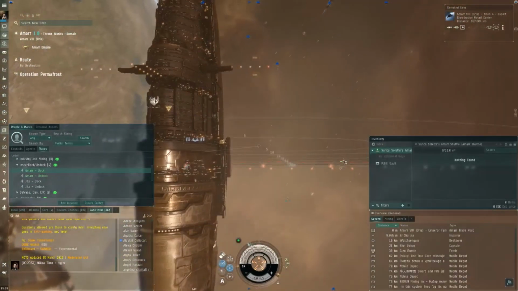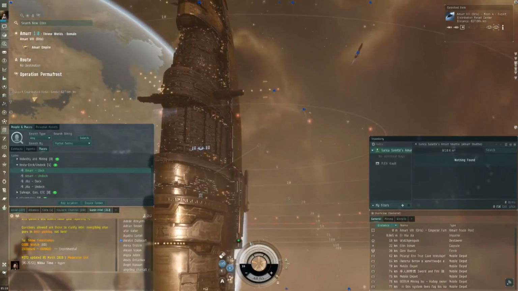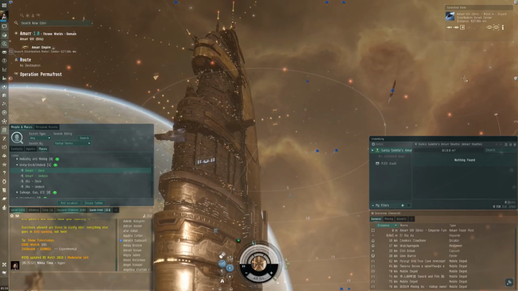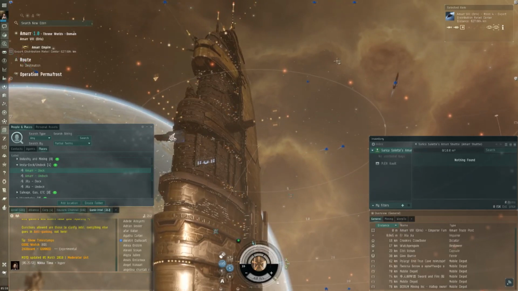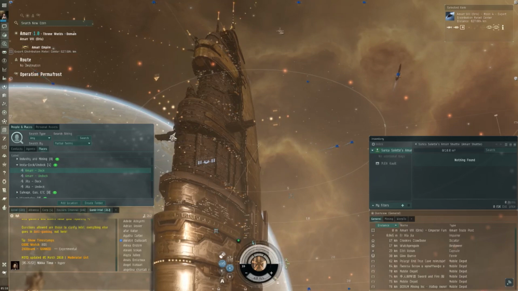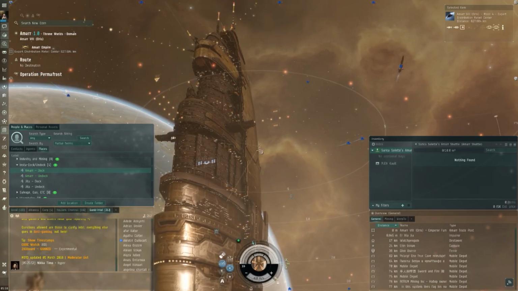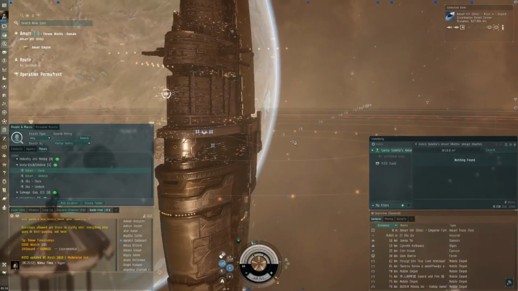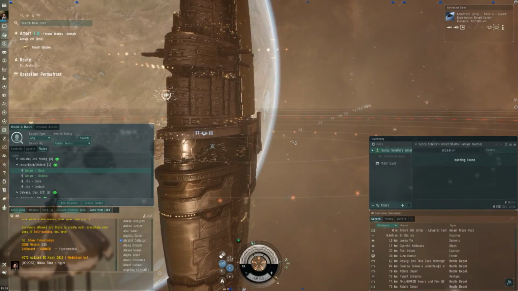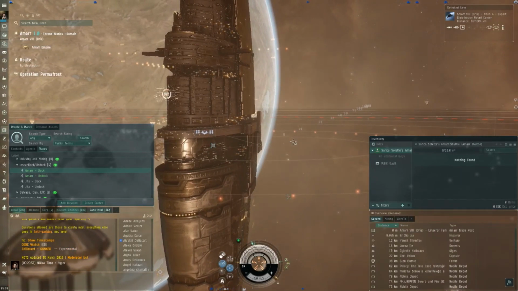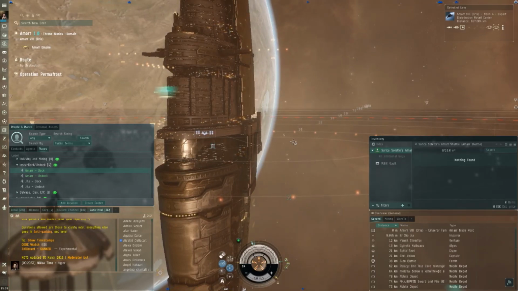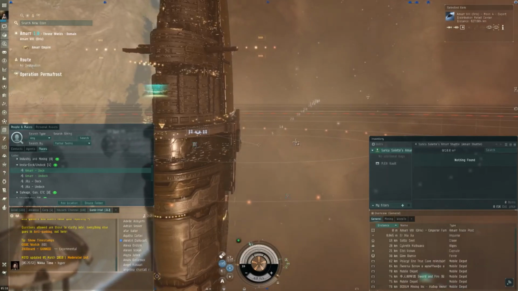Now, the other thing is try and stay around these rings. So if you try and put your bookmark way up here, which I've seen people do, when you hit your dock from a gate, you will more than likely come all the way up here, and then you'll travel down. Okay, so it may take a little bit of time to play around with it, but believe me when I say you want to follow where the other industrial ships, the haulers, the freighters, are landing at. They're going to be the ones who already have this stuff set up.